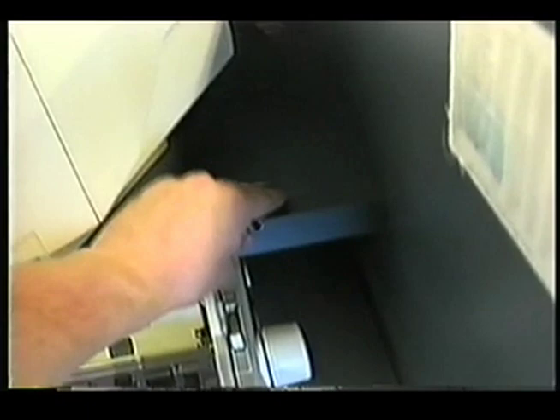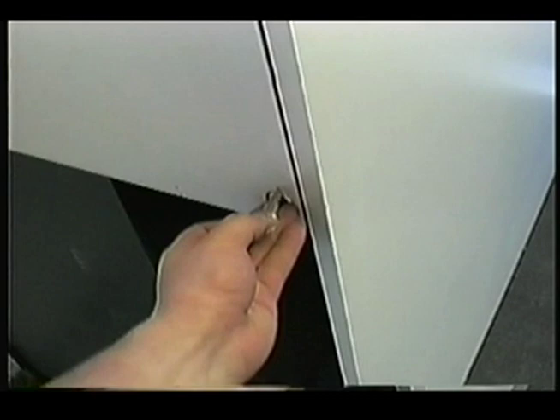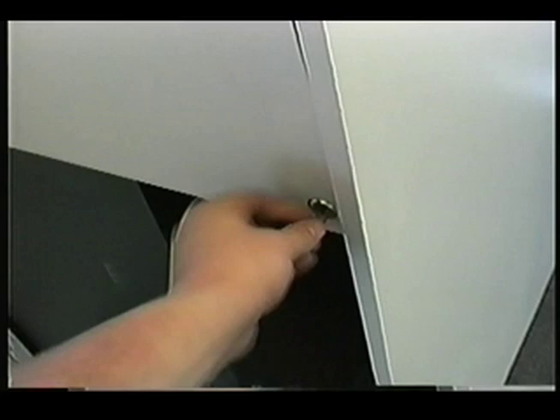The store is almost open. Now I will go to our outside drop box — I need the key for it first. I'll go to it, open it up, and take out a movie and return it into our computer system so that I can print a sales summary, which will tell us all the money and all the movies that went out yesterday. We will return Arthur.